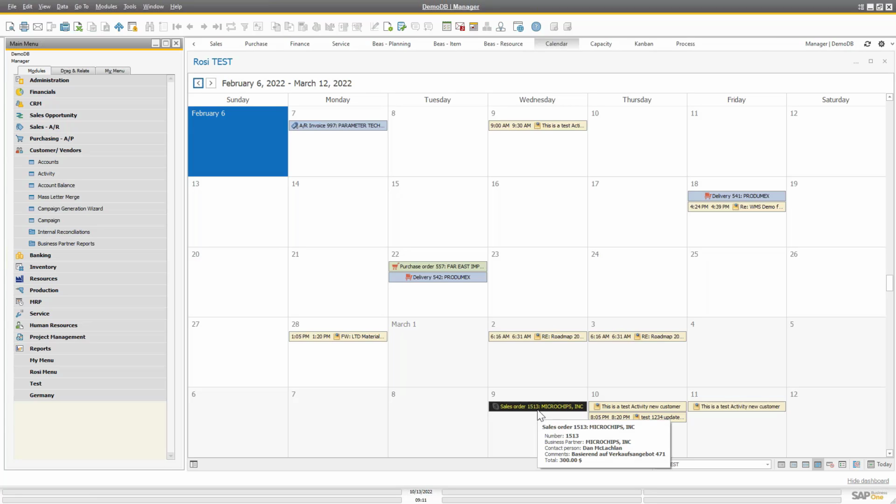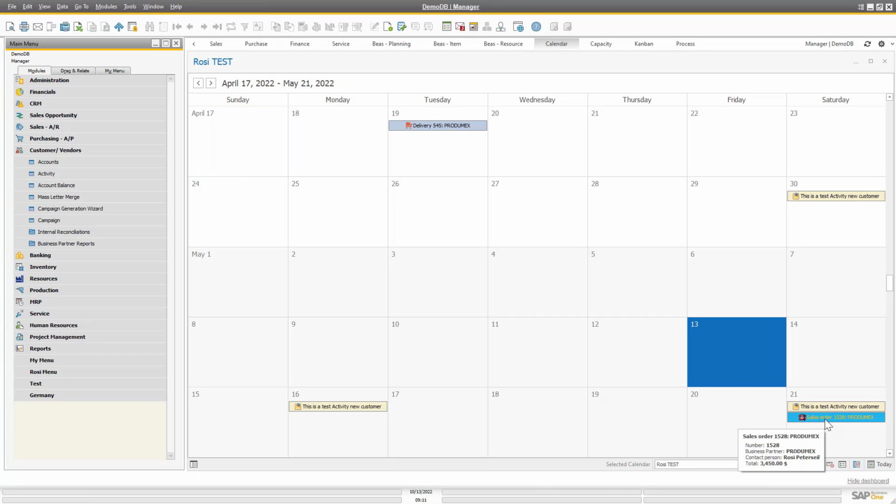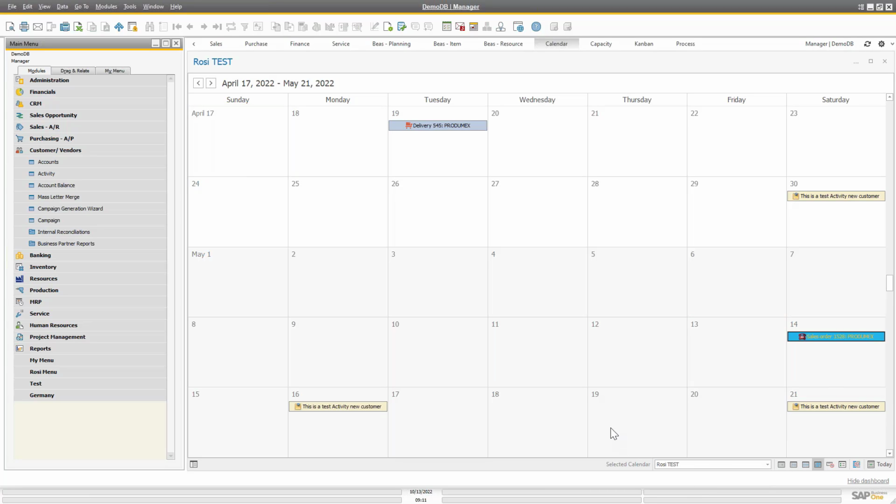You see there's a sales order in black, and then you see sales orders in blue, for example, because in my view, these are different people, and I know blue is Rosie, and I know that the sales order they're coming out in black is Steve. So you can create your own view, and you can take our view. And of course, I'm the manager, so I can move this also to different dates, because that's what it's designed for. Okay, you have a nice tooltip, and then you can drill back to it.